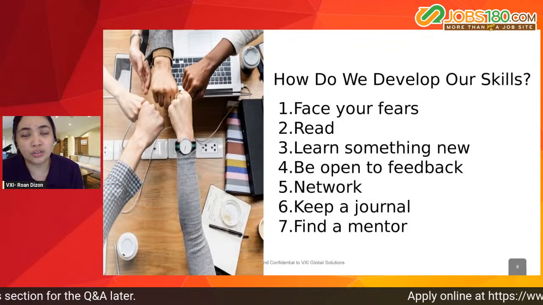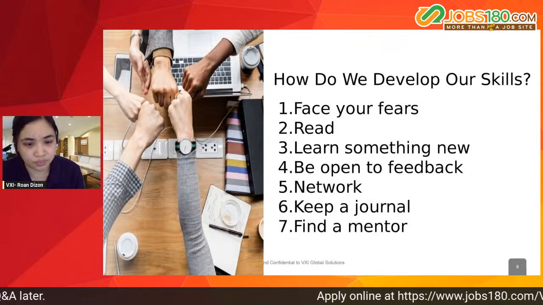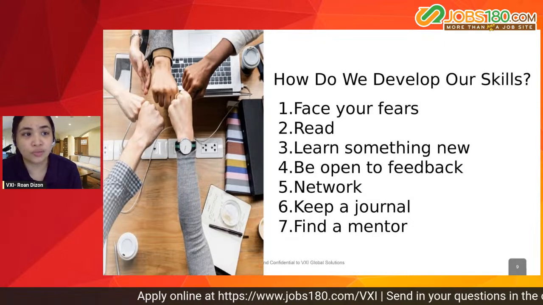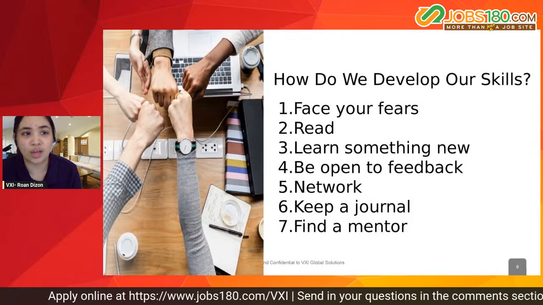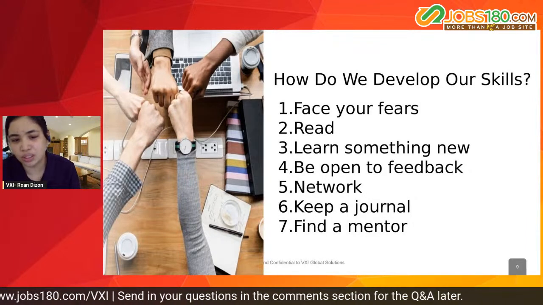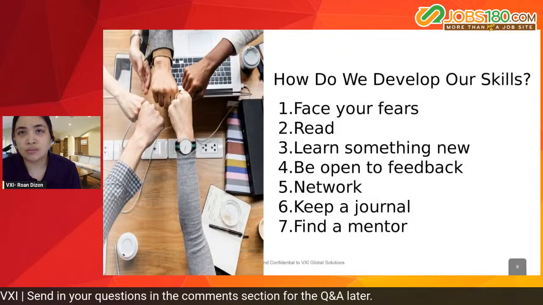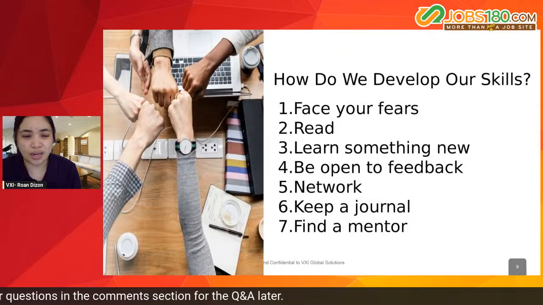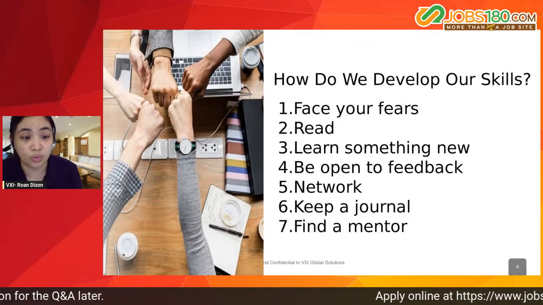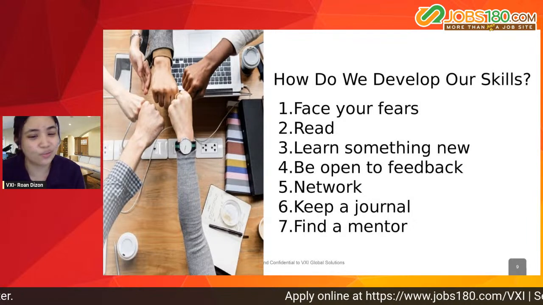You will not grow if you're in your comfort zone. It's good to be in your comfort zone. It's very comforting. You feel safe, and you might think that you can learn while being safe. Yes, but it's not going to be enough. You're still going to be learning a lot more if you are afraid while doing things. So face your fears.